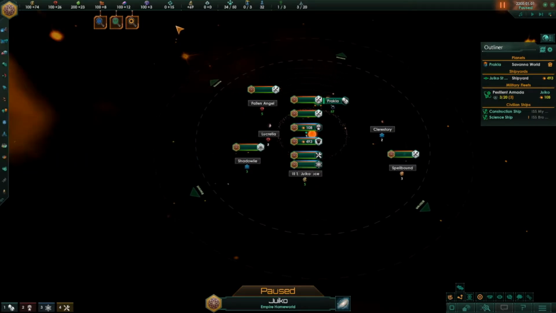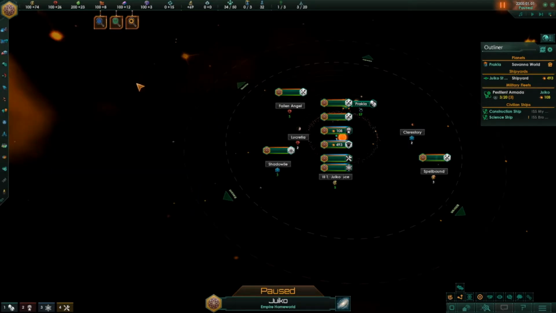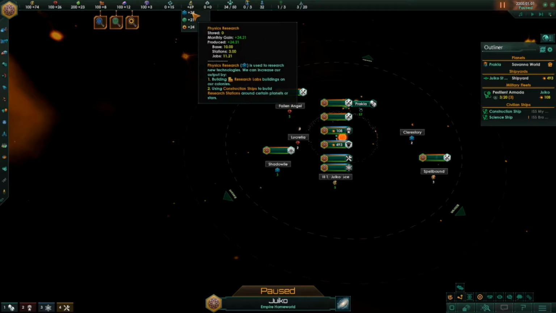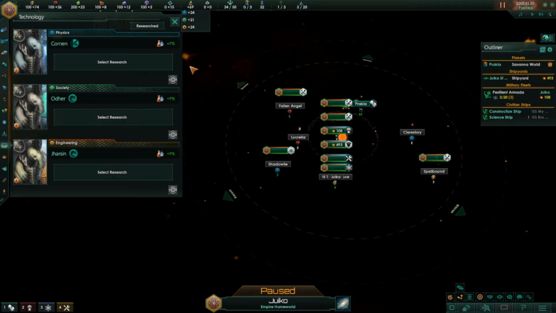The first one is on the left. Just click it. There you go. There's your technology screen. Second one is if you're not researching anything, these symbols will drop down. Physics, society, engineering. Just select one, boom, takes you to the screen. Okay? Third way, the microscope symbol. Again, 3 symbols drop down. Just pick one, and it will take you there.